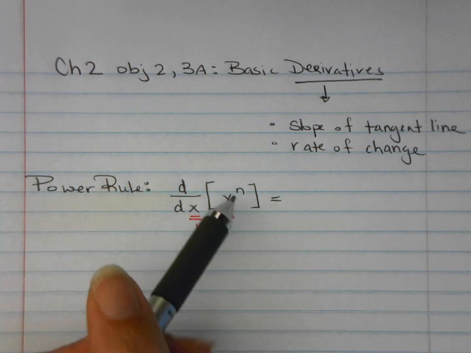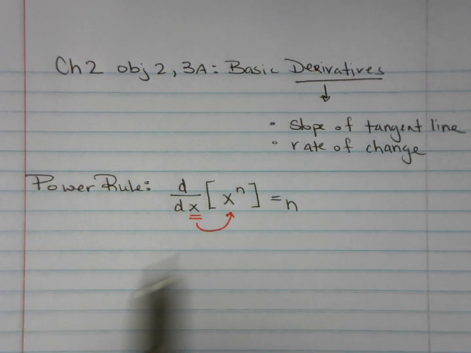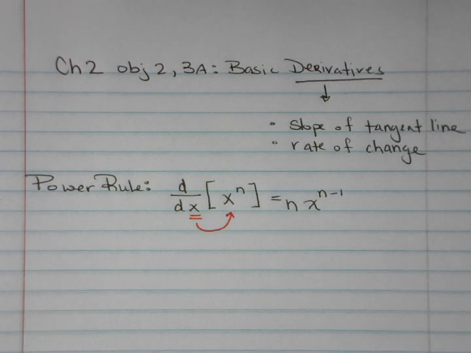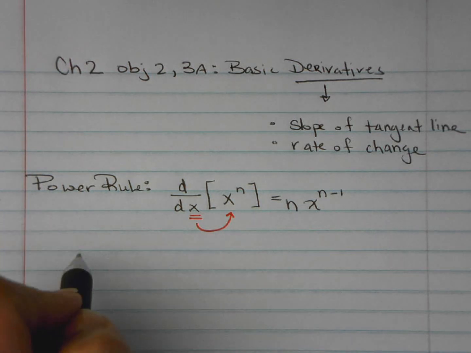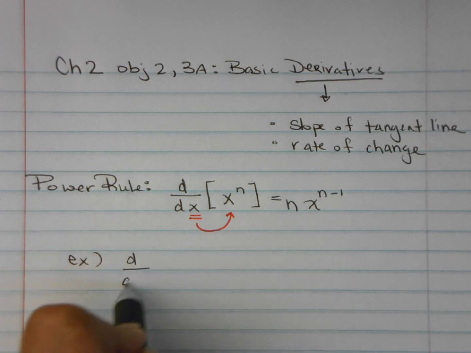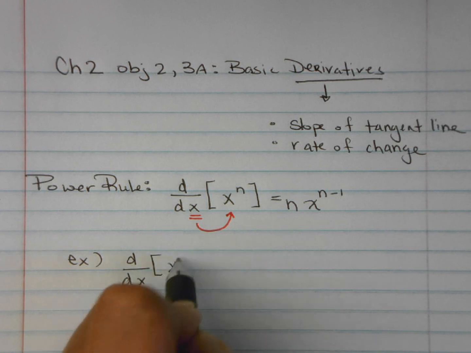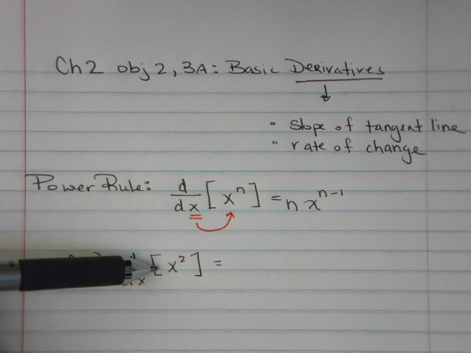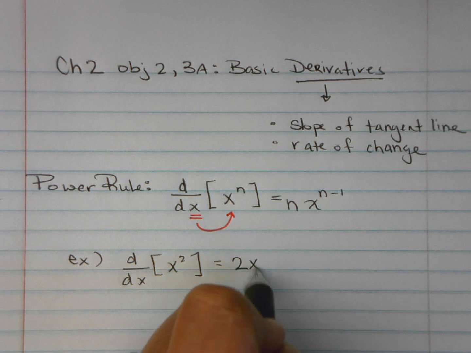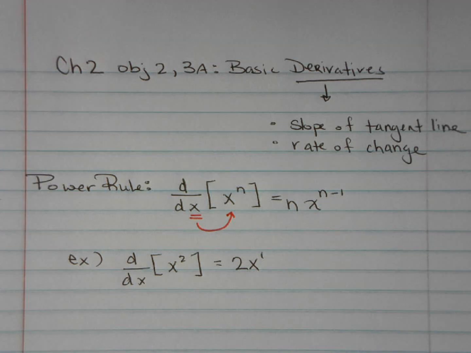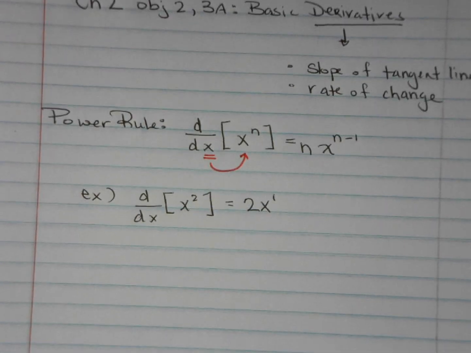So the rule that we had to learn was we take that power and we multiply it to the variable, so the variable is x, and then we reduce the power by 1, and that was our power rule. Okay, and so just kind of a quick example just to make sure of that. If I have the derivative of x squared, I would take that power of 2 and multiply it to my variable x, and then I would reduce the power by 1, so 2 minus 1 is 1. So then my derivative would be 2x. Okay, so that's a very basic one, but that would be what power rule would look like.